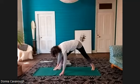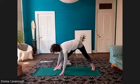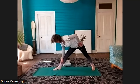Good. And we want to really feel the feet. So feel across the balls of your feet, lift the toes up, put them back down. Good, and try to get your legs straight, kneecaps lifting. Great. Put your right hand on your right leg, and we're going to lift the torso now.